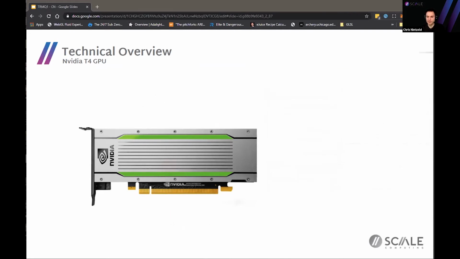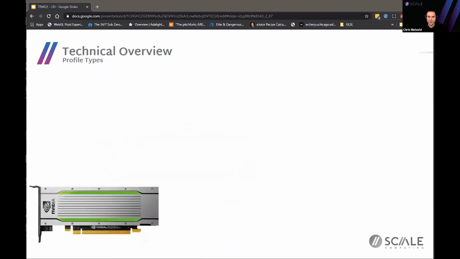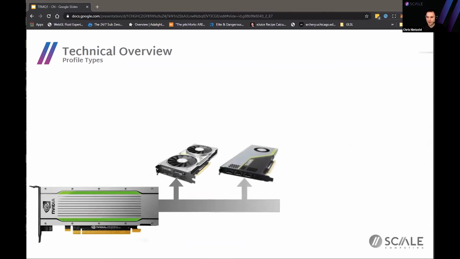As far as the GPUs themselves and how they're used, a single T4 can be configured to be your traditional GeForce desktop or consumer graphics card, or a Quadro for more professional applications, along with the certified driver.